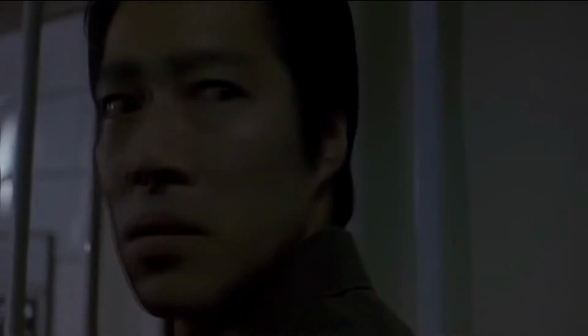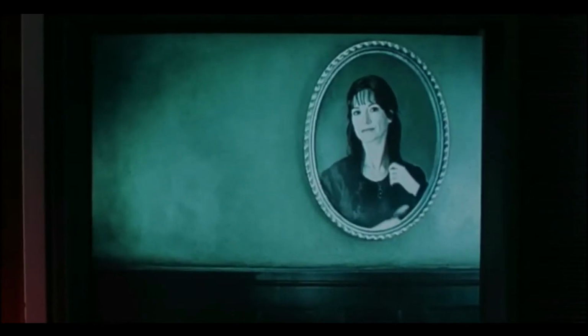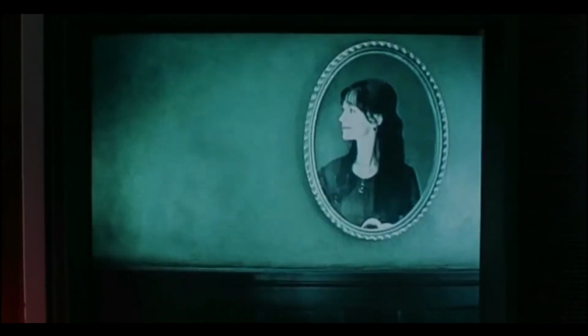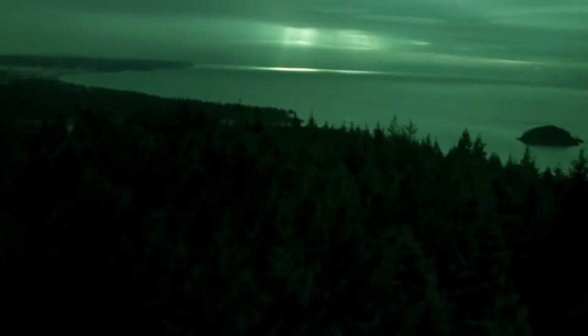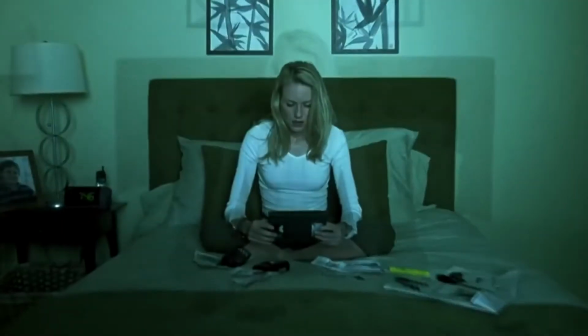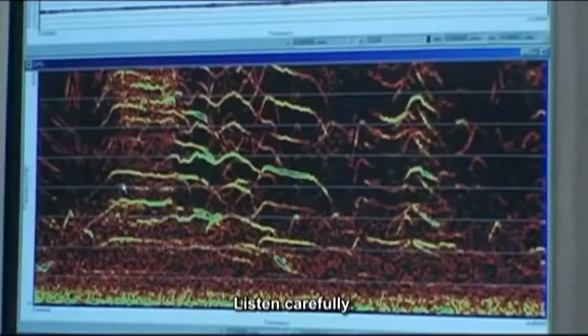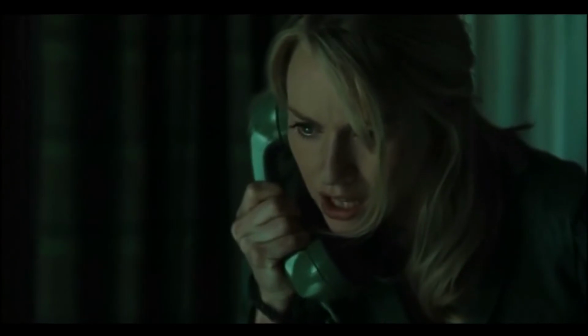Now here's the second part of the equation. J-horror films focus on yurei, being similar to Western ghosts, which means they are rarely bound to physical laws, so they can show up anywhere, anytime. Now, if they do require a portal into our world, that access point is often a ubiquitous piece of technology. Think TVs, computers, or cell phones. Add this up and what do you get? A threat that can show up wherever, whenever, and with no more warning than a sound cue.